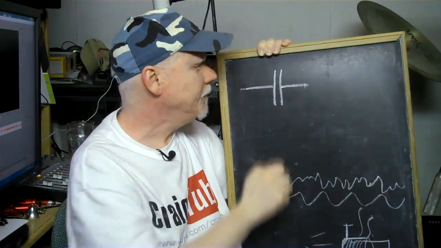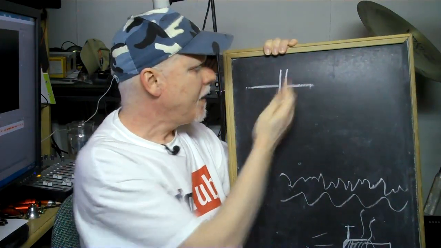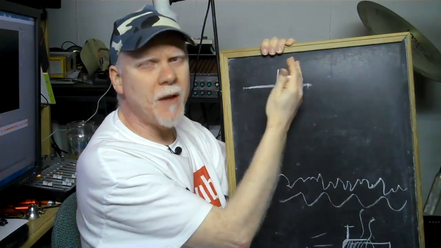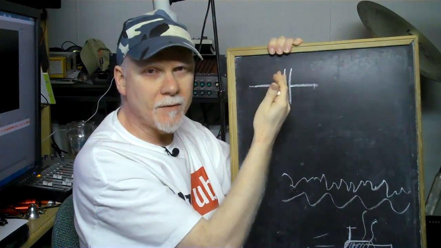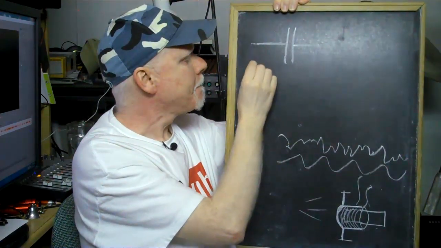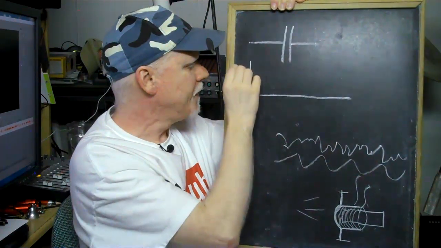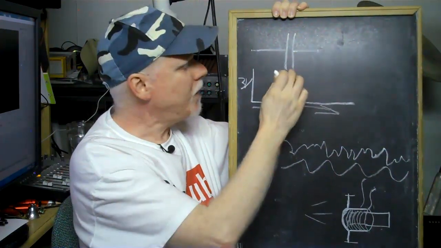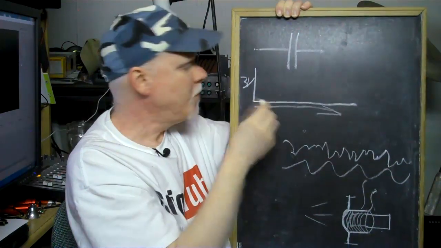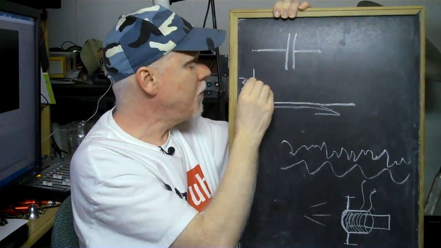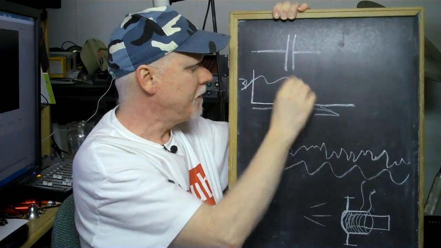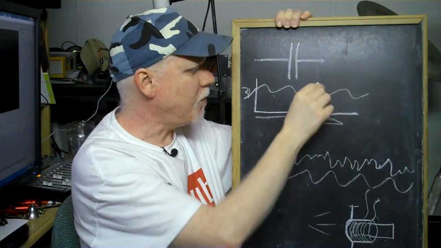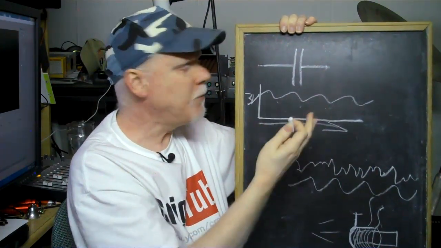Okay? But if I was to take one of these plates and move it back and forth, in other words, move it closer to the other plate and then further away from the other plate and closer and move it back and forth like that, what I'm going to end up with, again, here's our graph, 3 volts here, this is time. When I move just one of the plates closer and further away from the other plate with the 3 volt charge across the two plates, instead of a steady voltage, you're going to have a fluctuating voltage. Okay, so it'll go to 4 volts, 2 volts, 4 volts, 2 volts, 4 volts, 2, and so on. So that's basically what will happen.